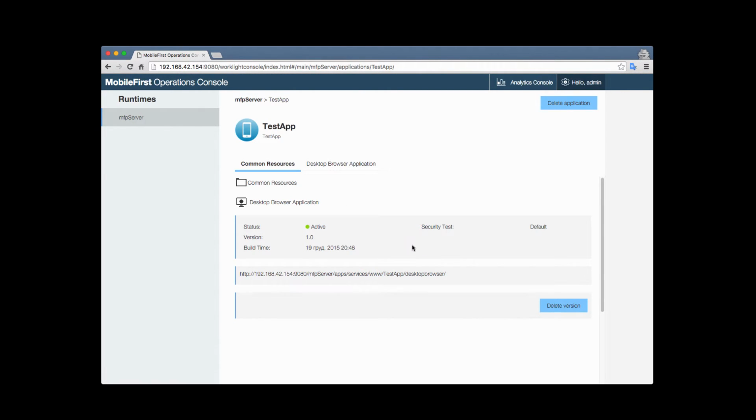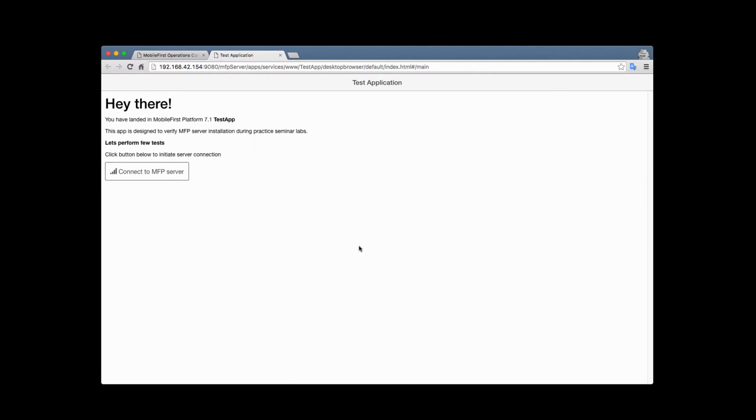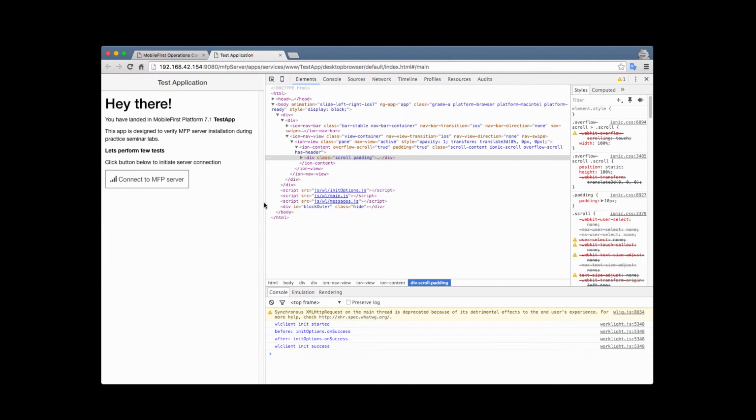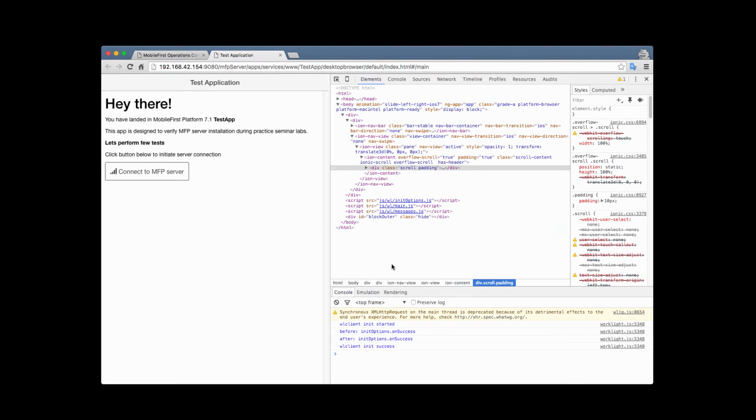So what should we do next? Let's go inside our application. As you can see, we have the desktop browser application. We have this environment, and we can click the link that leads us to our application, and then we need to use inspect, the Chrome developer tools, to understand what's happening. That's why you need either Chrome, Safari, or Firefox for this test. It really depends on other browsers how it will work, so I recommend one of those three, ideally Chrome. This app is developed just to test the installation. It does nothing except the test.